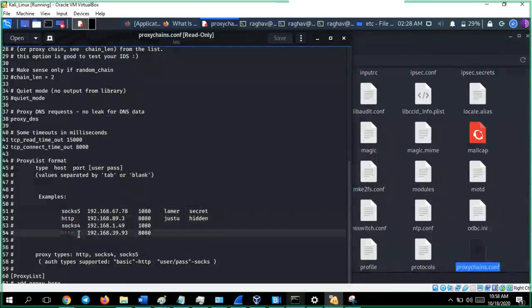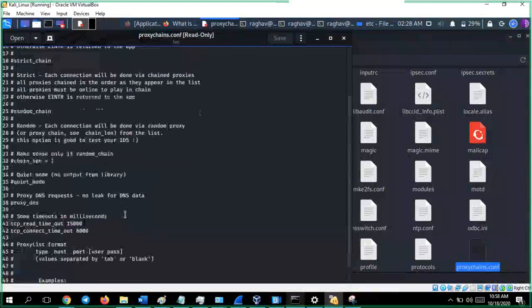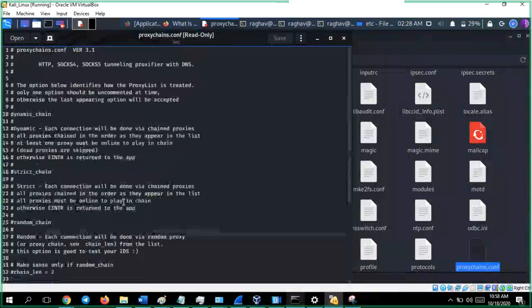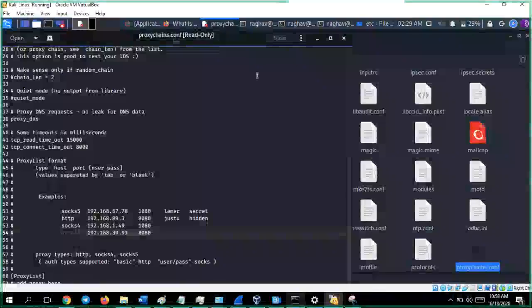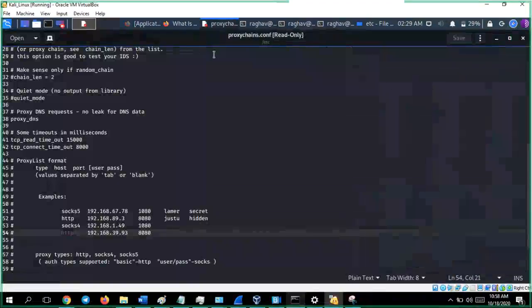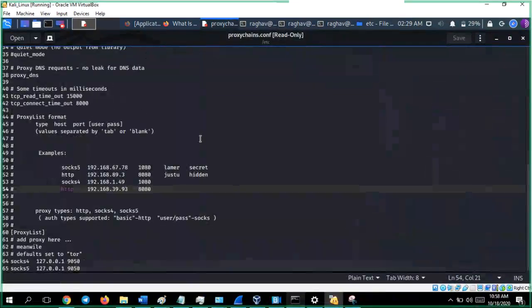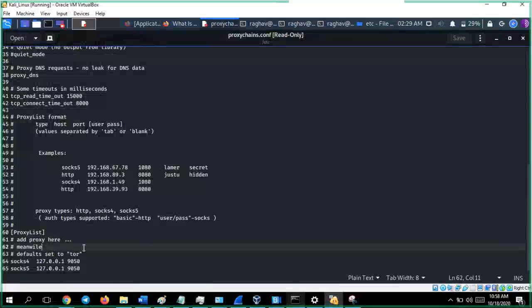All these are like these things only. Let me show you here. These are all my proxies list as of now. Internally I have kept it; I didn't keep anything.